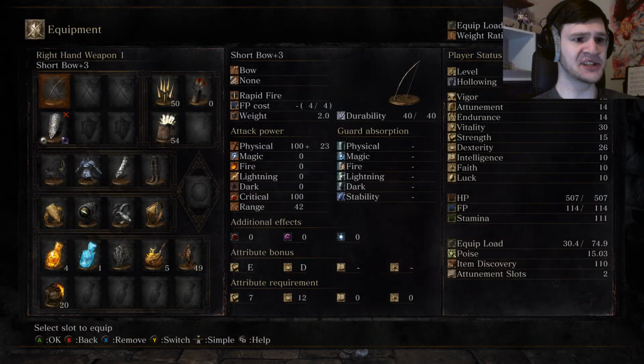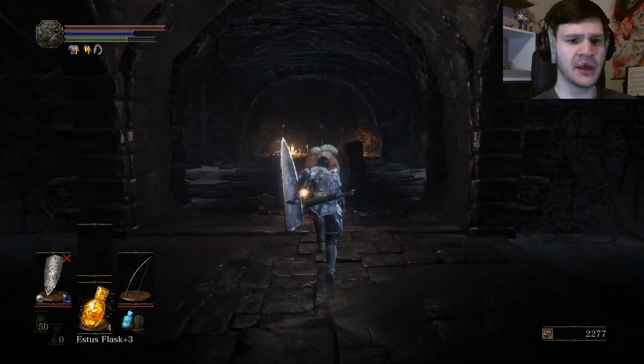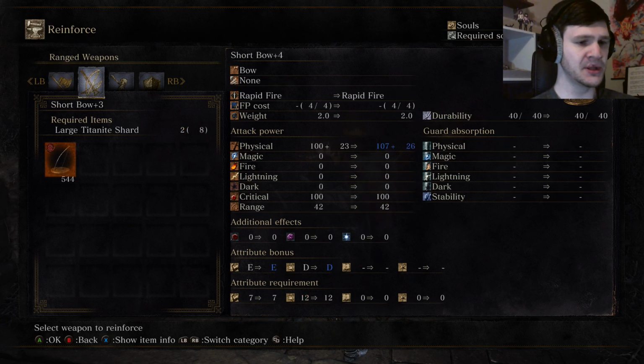But actually, this is plus 3 already, so I don't need normal titanite shards anymore, not a single one. And I think I still have large ones decently enough. Yeah, I have 8 of them, so I should be able to get this to plus 5 without actually gaining any extra souls, so let's do exactly that.